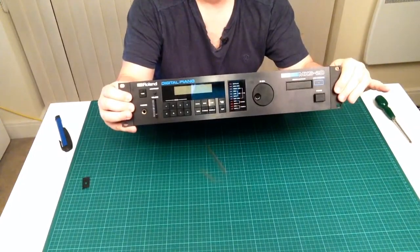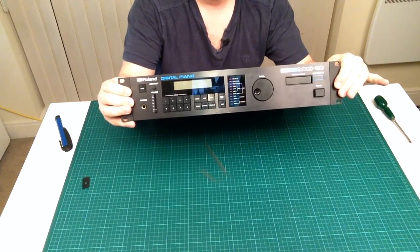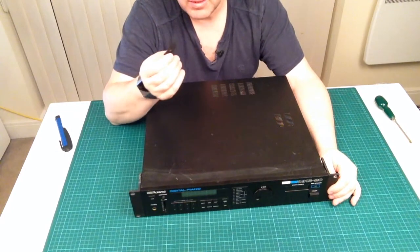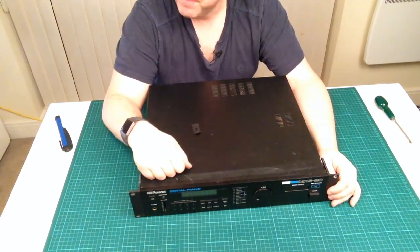There you go, Roland digital piano MKS-20 all back together, and I still have no idea where this bit came from.